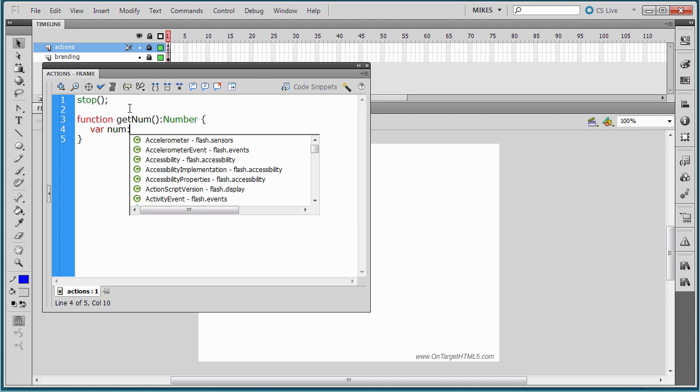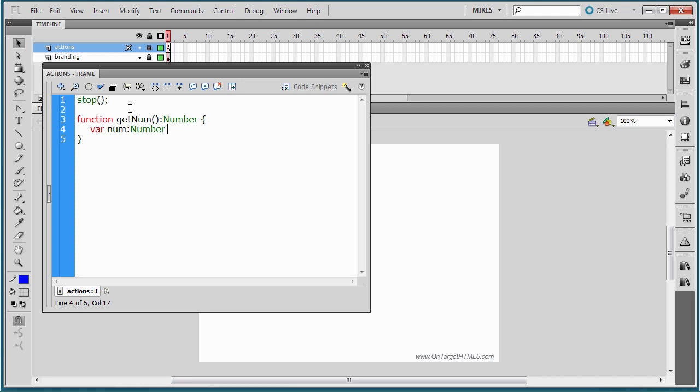It's the first time that we've actually done this. You can actually create variables inside of ActionScript. I'm going to data type that variable as a number, and it's going to be equal to 6. I'm going to end that with a semicolon. Then I'm going to type return num. So what we're actually telling Flash and ActionScript is take that variable, and I want you to return it outside the function. So when I call the function, I want you to return the value of the variable num.